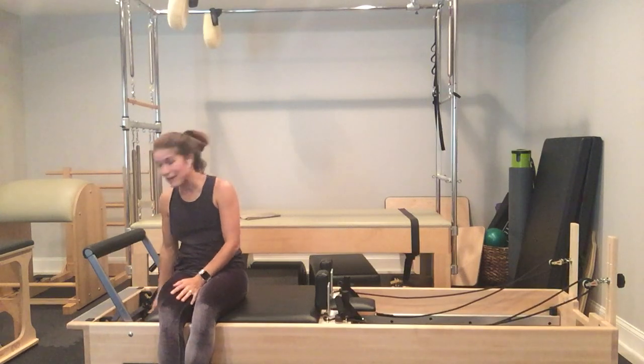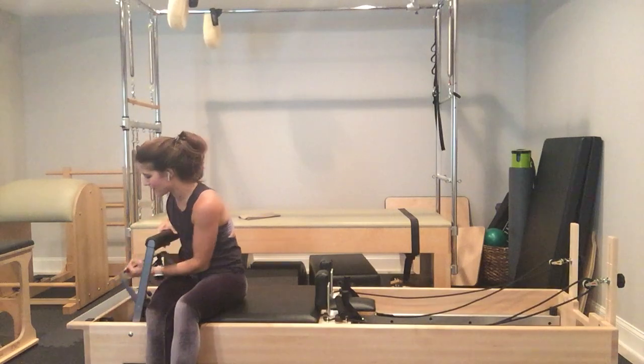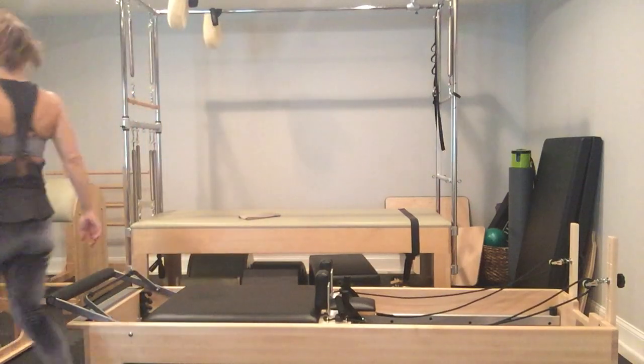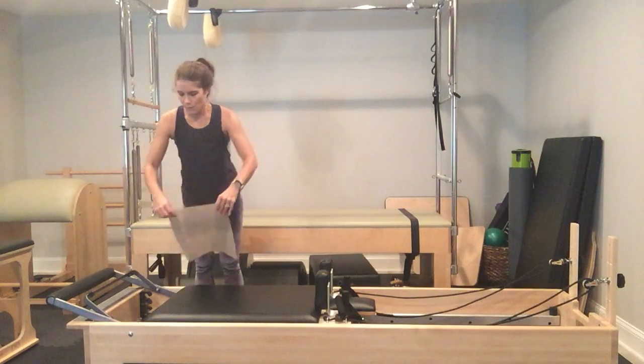I will have one medium and one light spring on. I have one red and one blue. I am going to drop my foot bar, moving into standing side controls. I'm going to grab my sticky mat, place it.